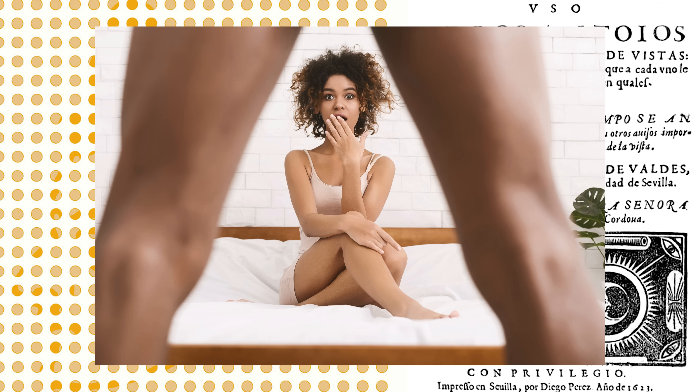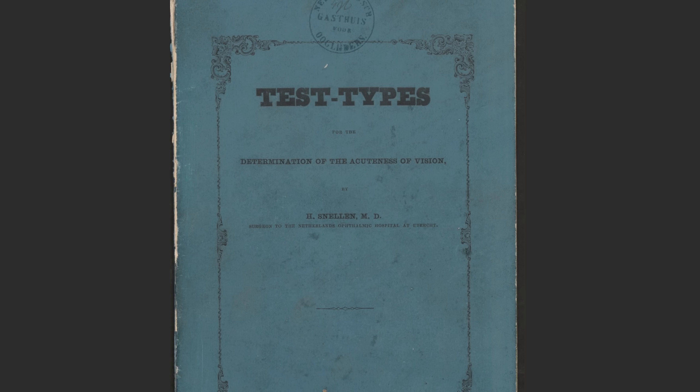Enter 19th century Dutch doctor Herman Snellen, who no doubt has long since been reduced to dust, but thanks to his contributions to humanity has lived on as more than just worm and microbe poop. Before Snellen, others had come up with a variety of ways to attempt to measure a person's vision, such as one Benito Daca de Valdez, who in the early 17th century was measuring people's vision based on their ability to see small objects at various distances — things like mustard seeds and even text. Others improved on this, but there was no standard method that could be easily and accurately reproduced across the globe until 1862 when Dr. Snellen published his Test Types for the Determination of Acuteness of Vision, which included such a standardization method.